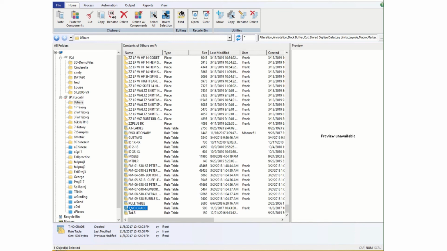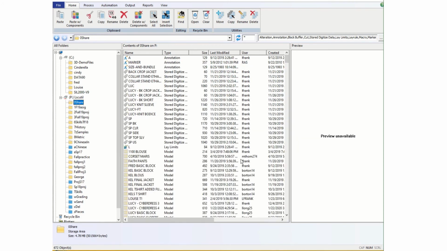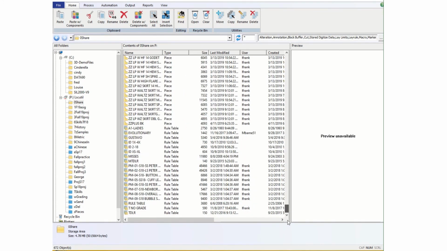So I'm going to drag that into my folder. So I've got T no grade in there now, and it didn't take it out of Zero Share, it just moved, I hope. Yeah, so it just copied.